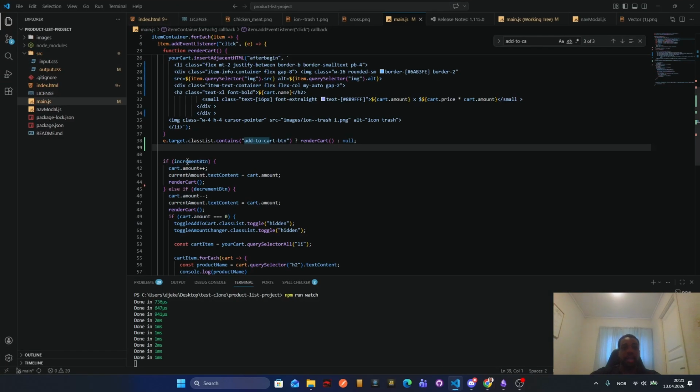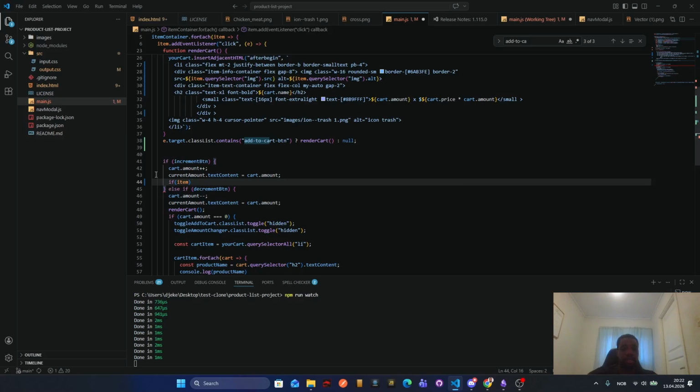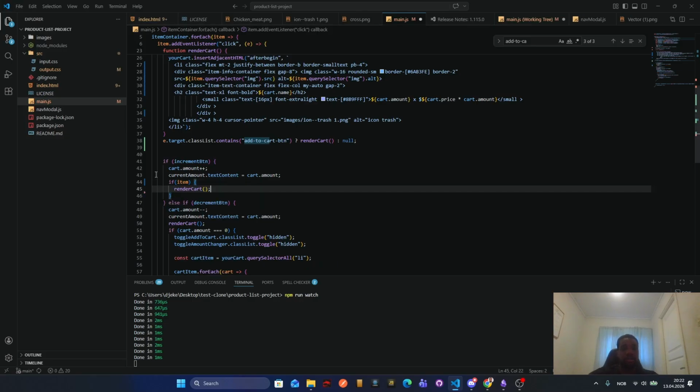So I know we need to do something here, and we need to check if, because if okay, so if item already exists, we want to update the current amount only, right?